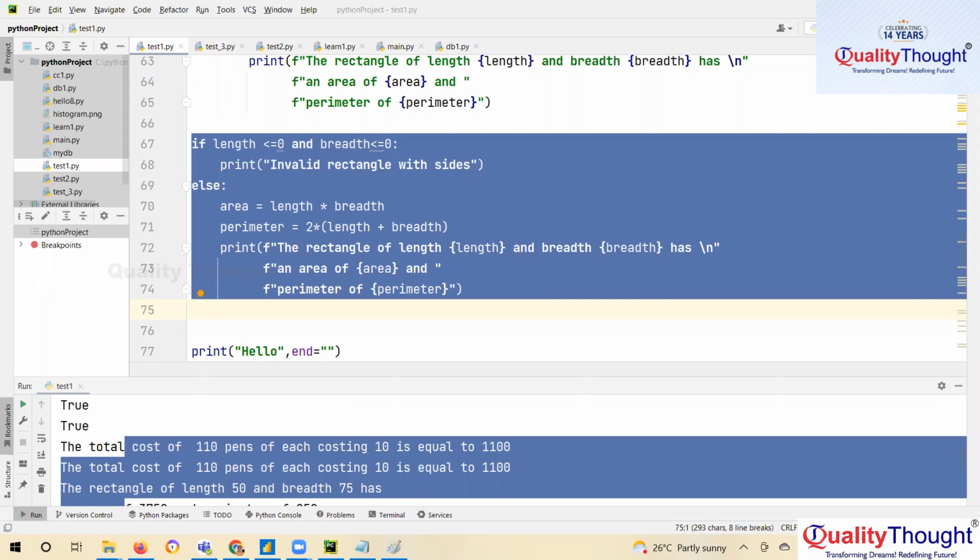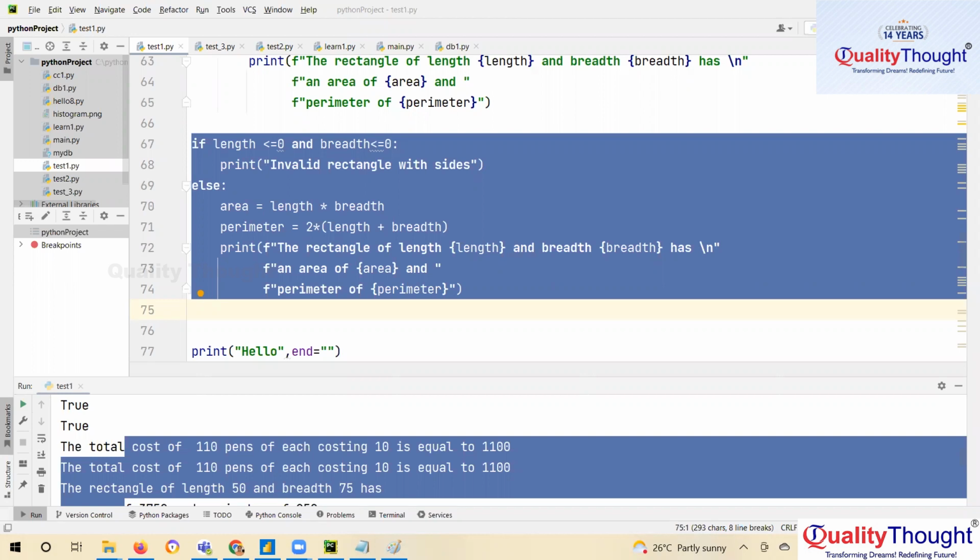So when you did the length, the third one with the length of this and breadth of this is equal to this, and then we did the whole code, it's showing me, I put in the breadth as -7 and the length as 50, and it's showing me the area of -350 and the perimeter of 86.